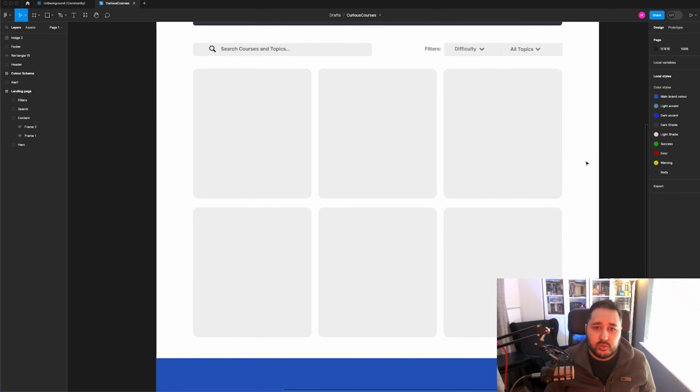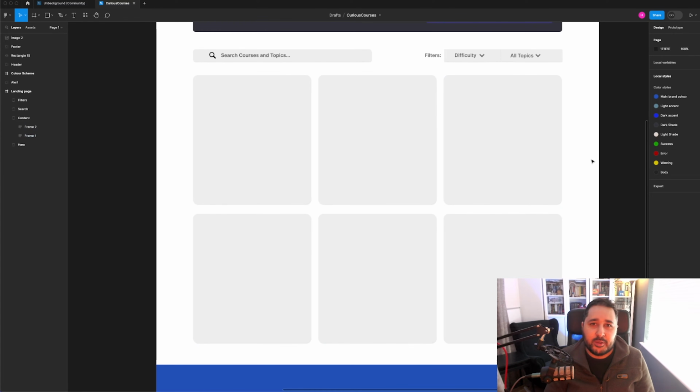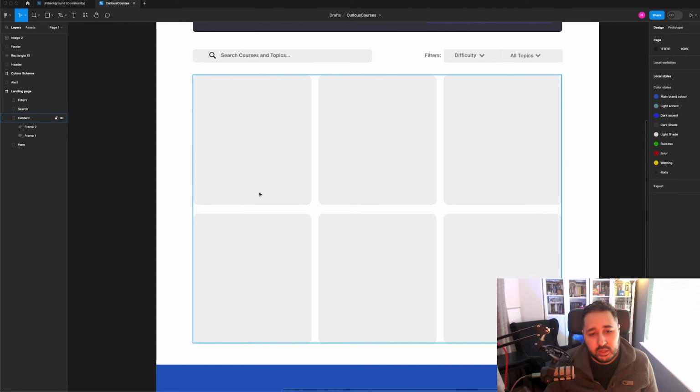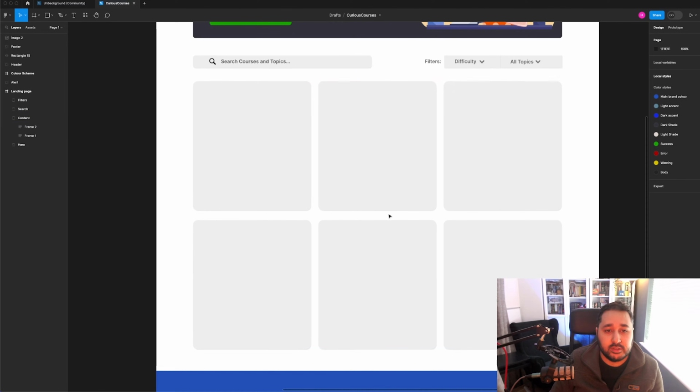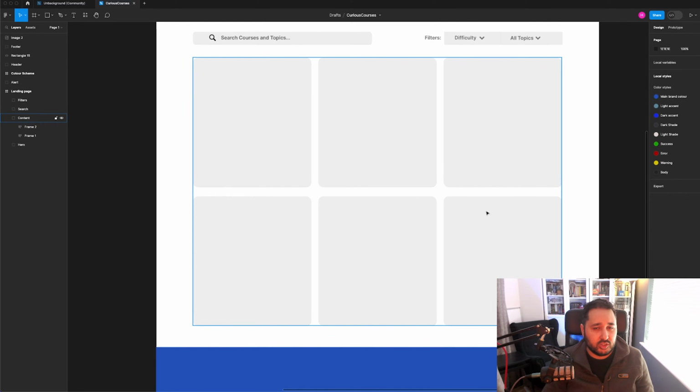So over here, we've got a very basic wireframe of our courses. So these will all be course tiles. We're going to have individual courses in here. So our JavaScript mastery course or a CSS course will go here. The designs for them will be done later. This is kind of to understand the shape of it.